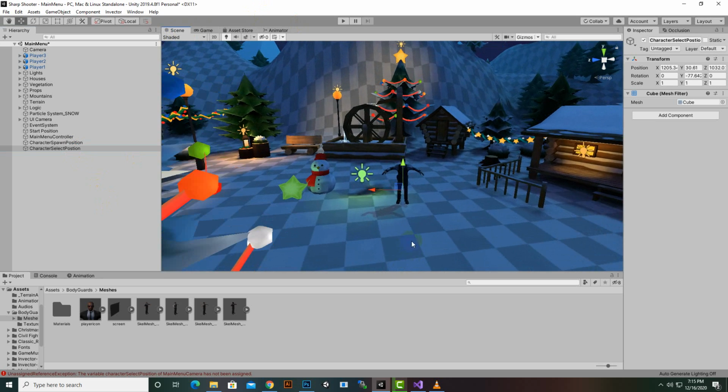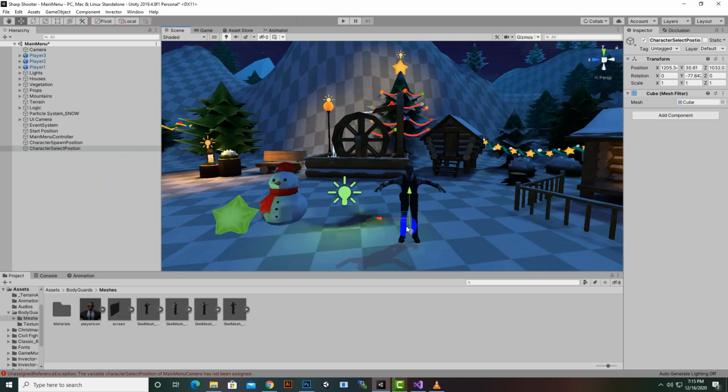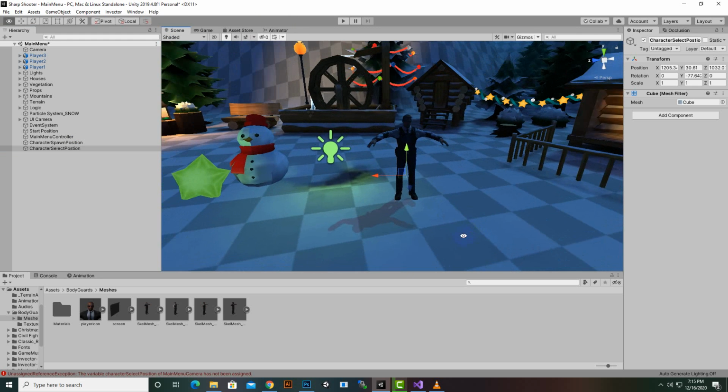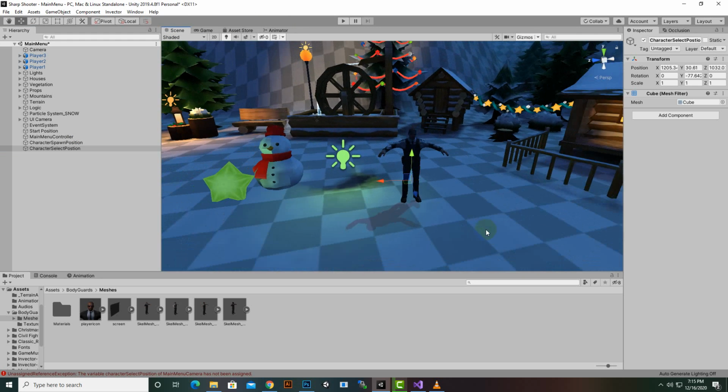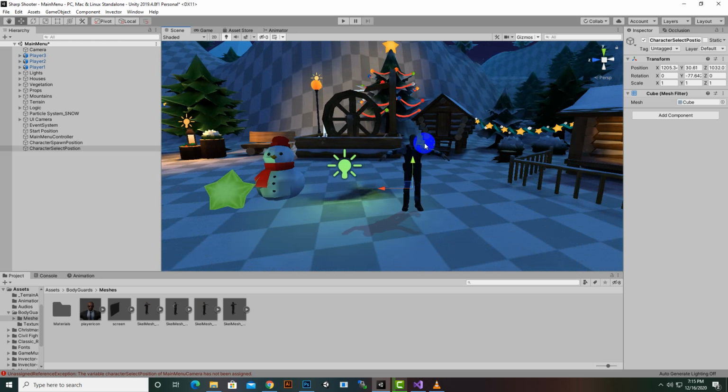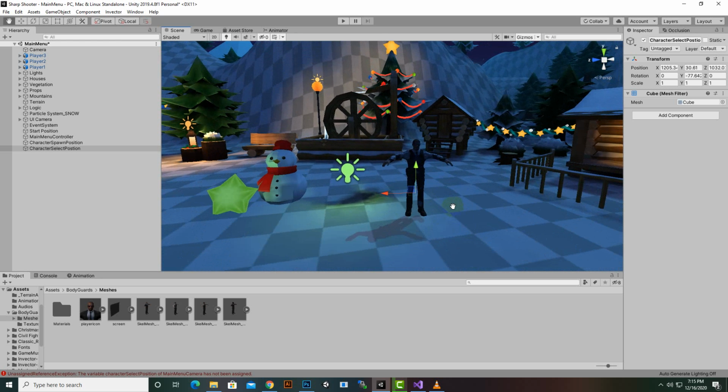We will zoom in a little bit so we can analyze our character in a better way. We can also increase the size of the character, but I will just make it regular size. So here at this position we want to place the camera.